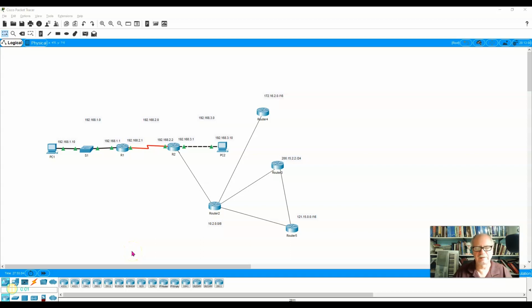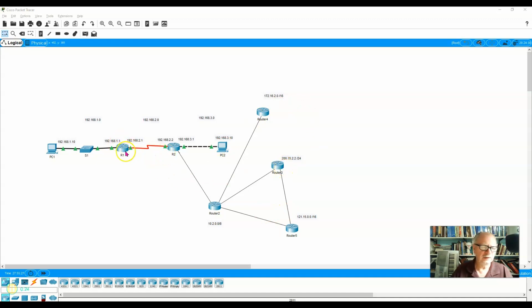In the video on how to read the routing table, I mentioned that I would talk about default routes separately. So what I've done is I've added a few routers over here. Now I didn't bother to put the correct kinds of links in there, I just put lines in here. But let's say that I have a whole bunch of routers over here and this represents the internet, for example.